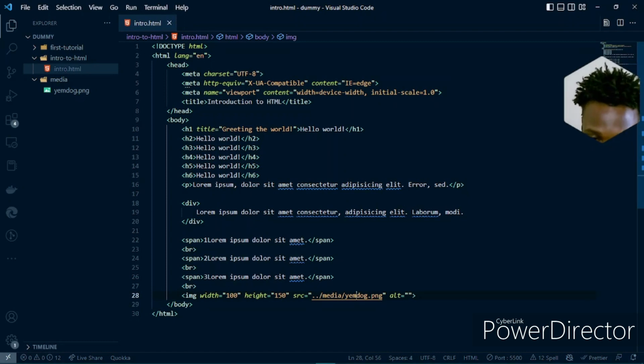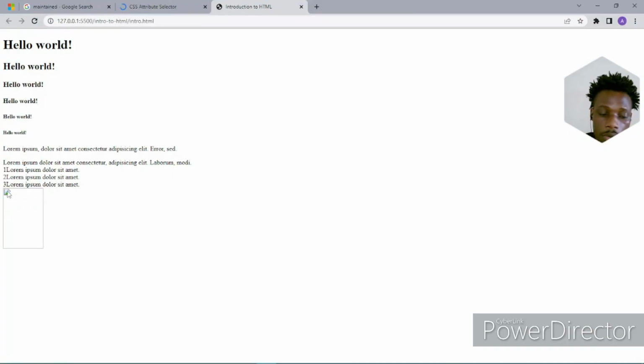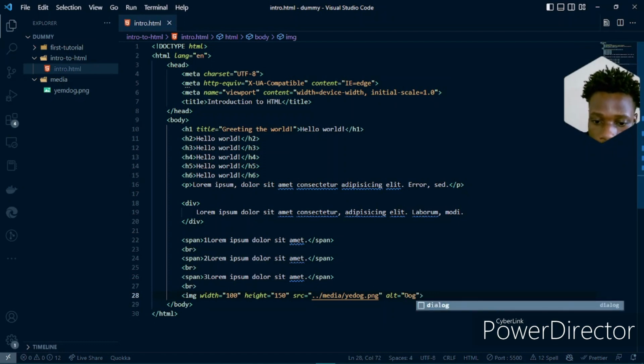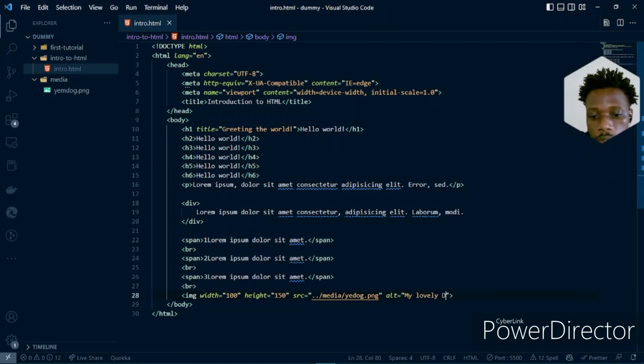Now, for example, let's say I accidentally misspelled the dog name. Now, if I make this mistake, my image will go, hey wait, I won't have any image here. But instead of just having a broken image, we have this alt attribute here, just in case our image doesn't surface. So we can just say dog, or let's just say my lovely dog.